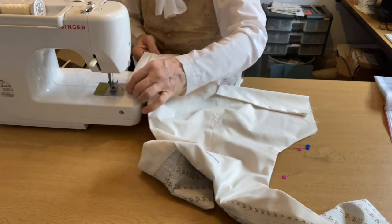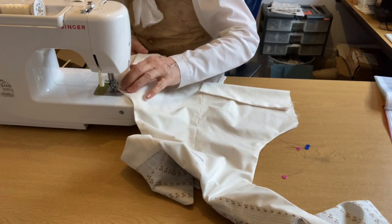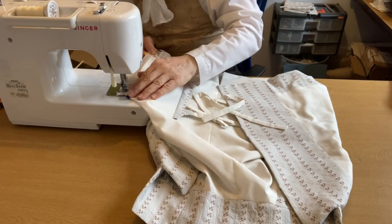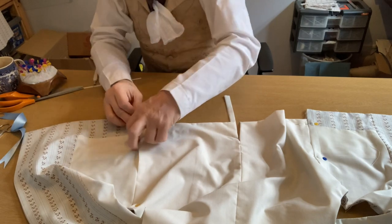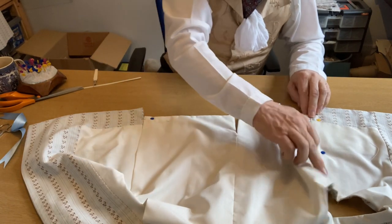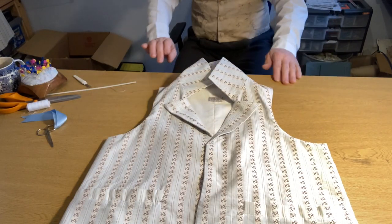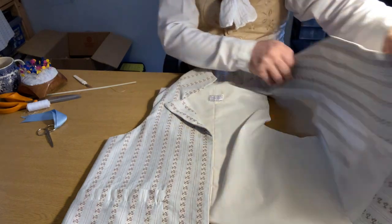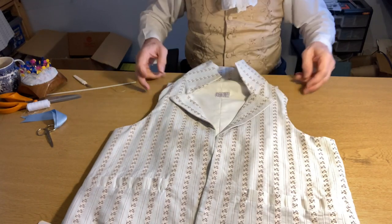Next we do the outside of the sides. After pressing the seams inside out on both sides, it's left to me to slip stitch all the way up the inside — and that completes the construction of both the outside and the inside. I've slip stitched these sides, pressed it, and put three tacks in the collar there, there, and there, as the pattern says.